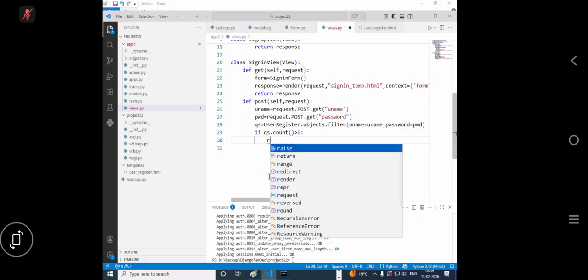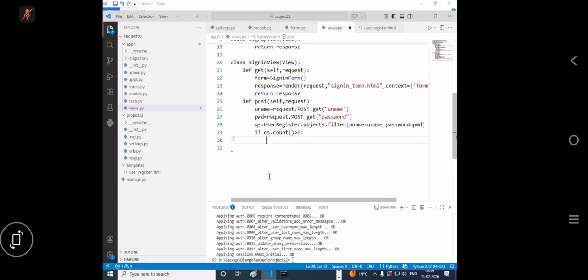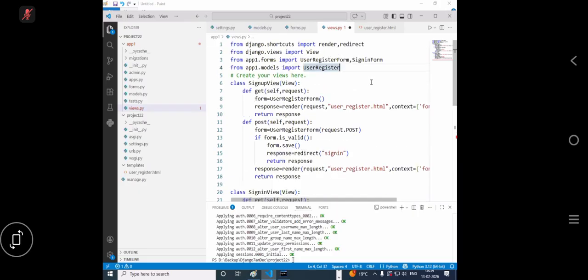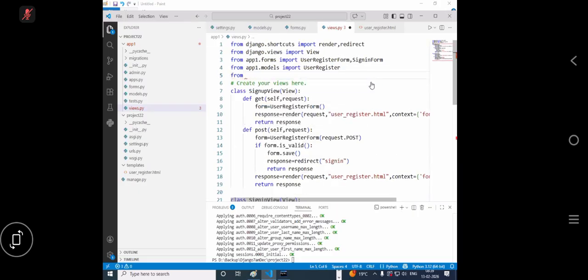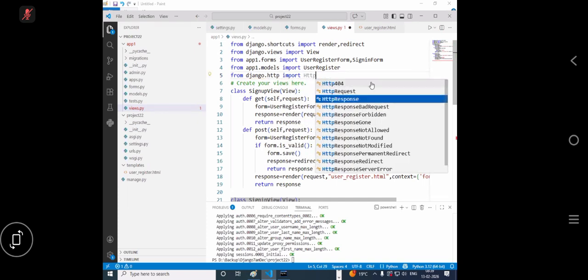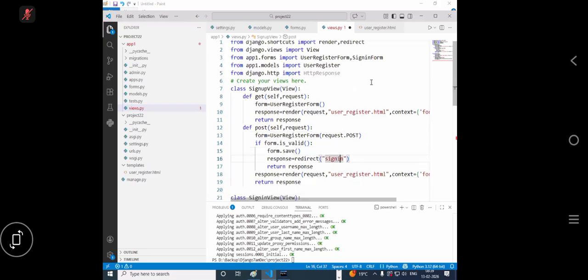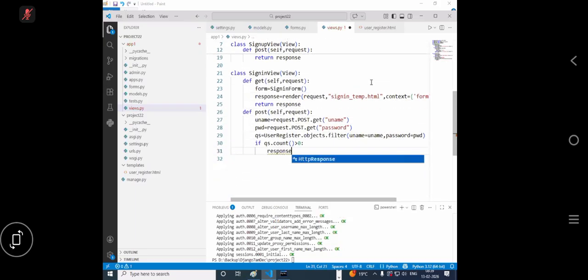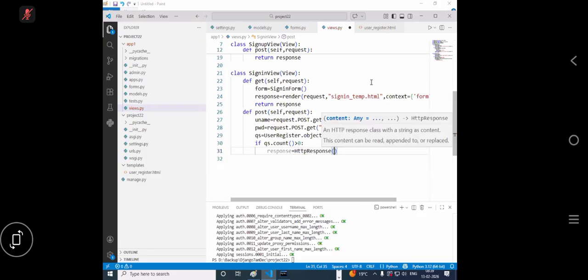You are generating a response or not? Yes. We'll create an HTTP response, a simple response. So for that, I'm using from django dot http import. What do you import? HttpResponse. Now here I'm generating a response saying HttpResponse, and what is the response format?